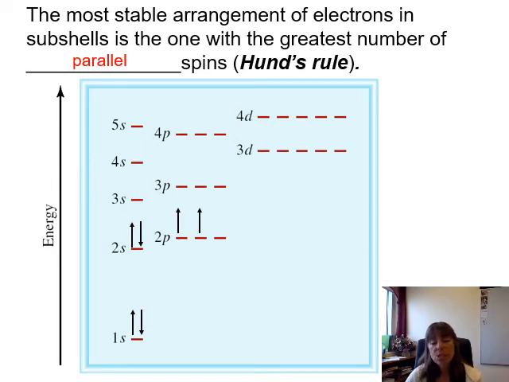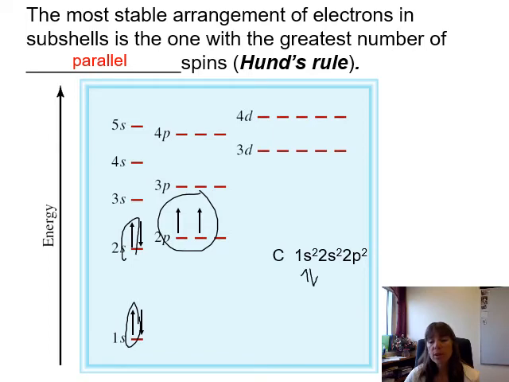So in our situation, when we were thinking about this down here, we should put them in different orbitals with parallel spins. So how many parallel spins does this have? I guess this one's going up, and that one's going up also, and then these 2 are going up. And there's the electron configuration of carbon. But when you draw the orbital diagram, 1 up, 1 down, 1 up, 1 down, it's a 1 up and a 1 up.